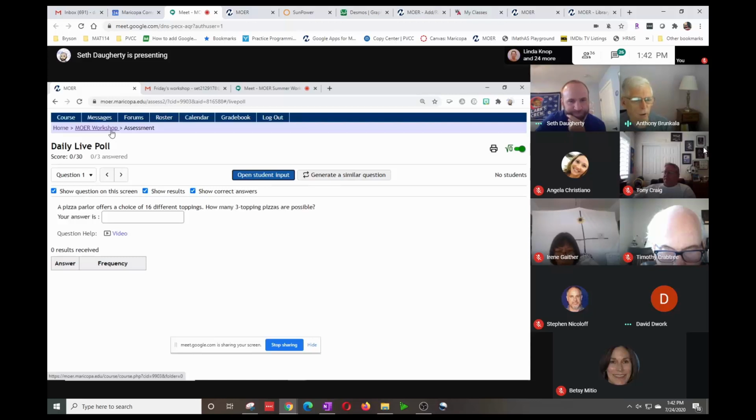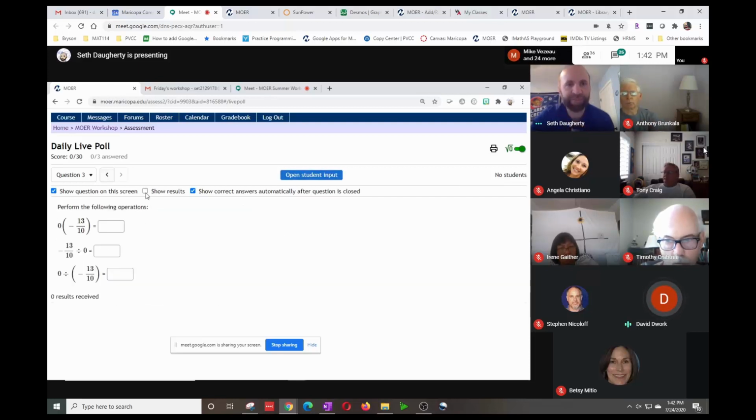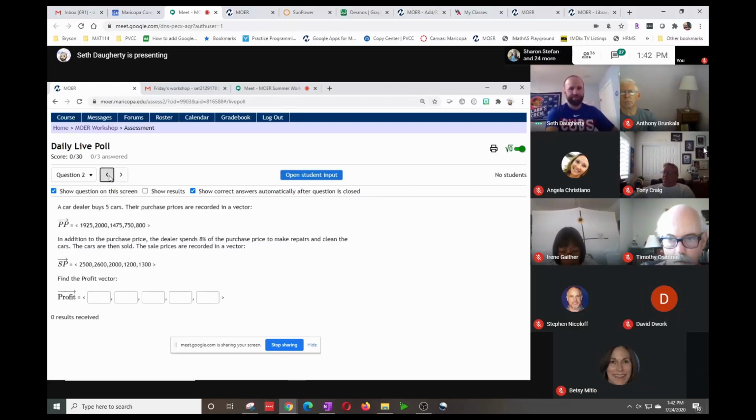Does this open it only for one question at a time, or can they go and do all 3 of them at once? I think for each question you open and close it. Yes, that's what I was going to say, and that's the thing we love about this: if a student goes into it before you open it to the students, it just says they're waiting for the teacher to open the problem. So they have to be with you in class. They have to be paying attention because that problem doesn't become available until you click open to students.